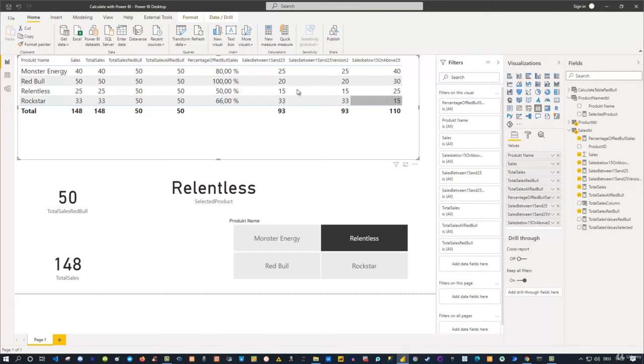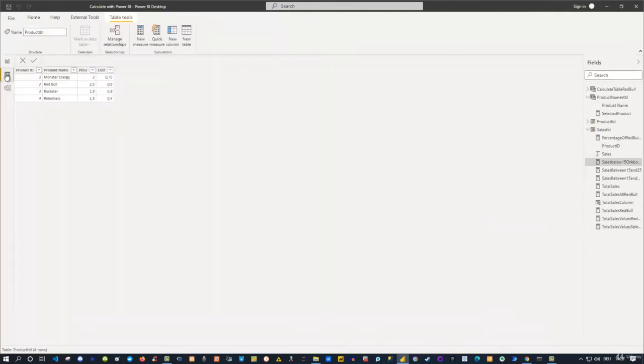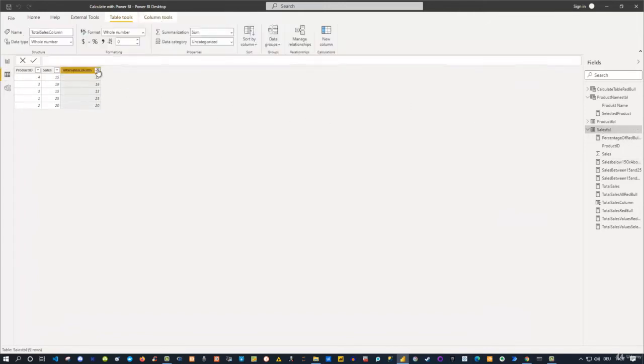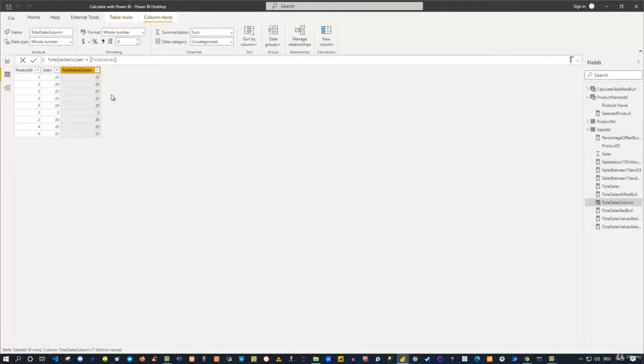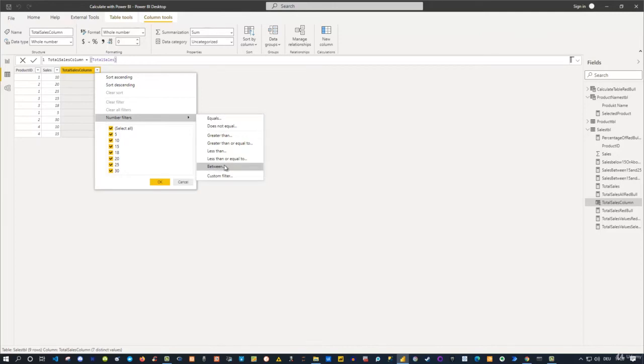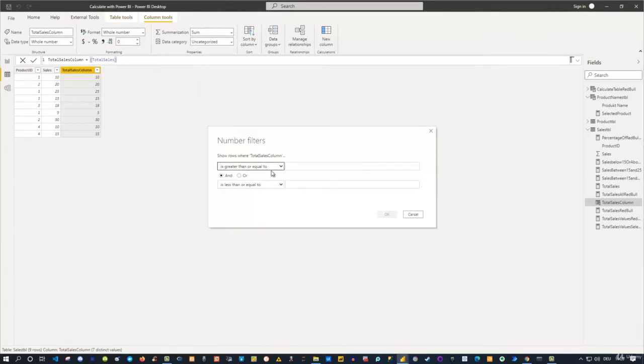So let's have a little quick check here. If we go inside, and we need to first select the correct table, the sales table, and then we remove the filter which we have applied for checking the AND criteria. So let's clear the filter, and now let's apply a new filter here and go to number filters, and let's say here there's a between option. Let's take this between and say is greater or equal.